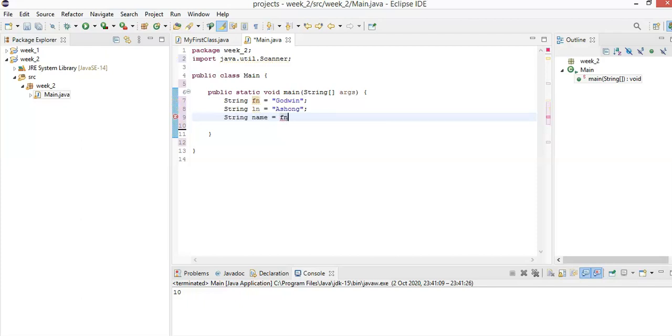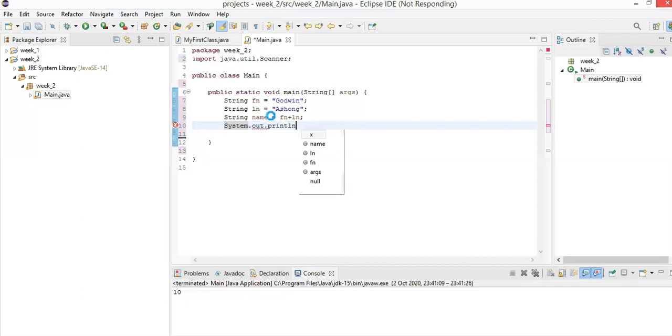Now I want to output my name, so I can have System.out.println. So I will output my name. Okay, so now I can save this and I run it.